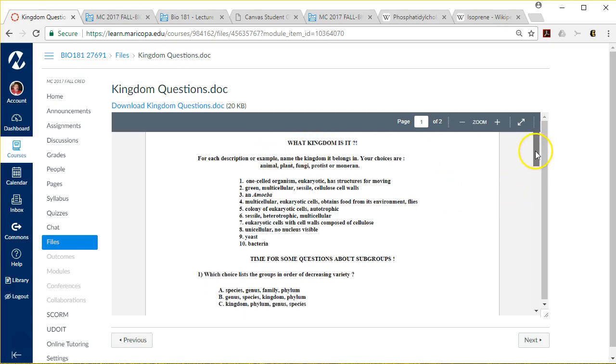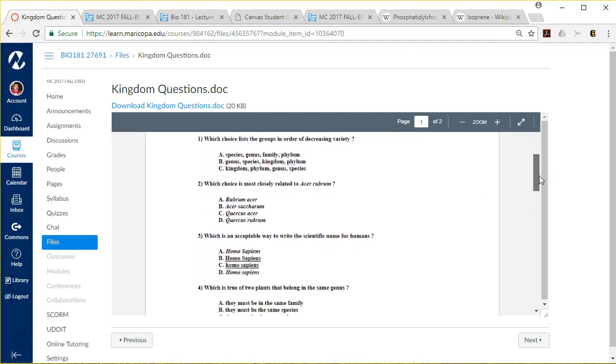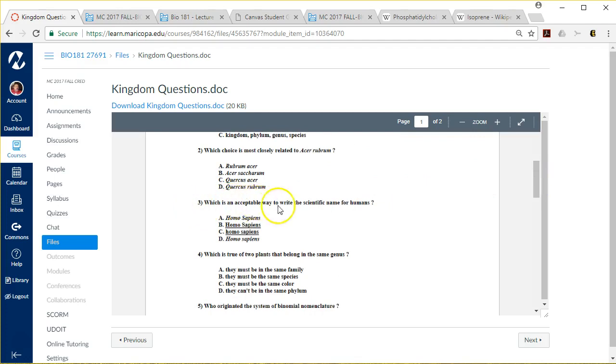So anyway, let's talk about kingdoms. Is one of the first things that we learn. And so you can go through there. For example, which is the acceptable way to write the scientific name for humans? Humans are Homo sapiens. So I can tell you right away that this one is not correct because this letter right there is capitalized. It's not supposed to be. It is italicized, that's correct. This is underlined, but again, that shouldn't be capitalized because that's not how it's written. This is incorrect because the genus should be capitalized and the species should be lowercase. So that's incorrect. This one is italicized.